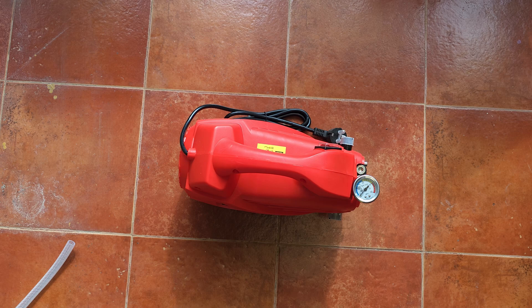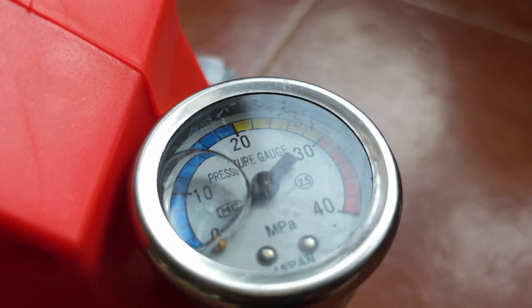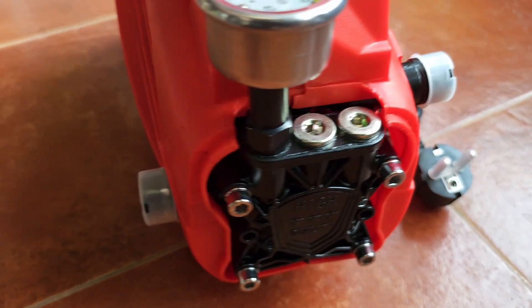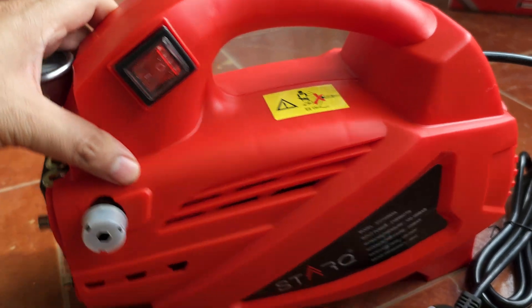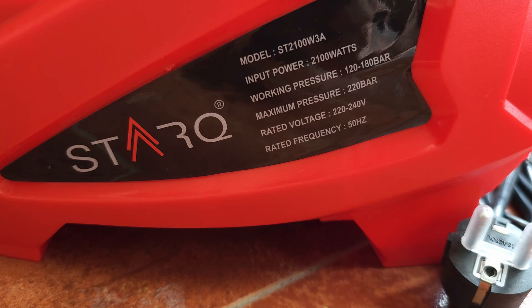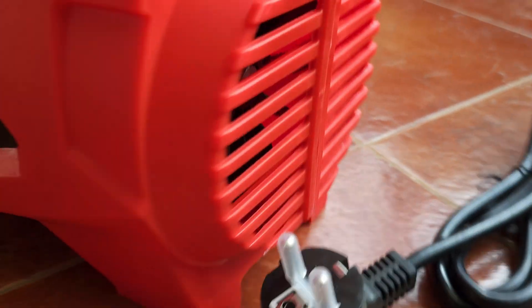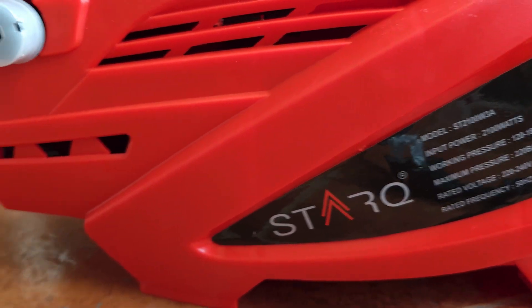There is a pressure gauge on these pressure washers, though I'm not sure how useful it is. Looking at an all-round view of the device, you have input and output sockets on both sides, and a small pressure gauge with an air bubble — that's normal. There's a small power button protected with plastic. This device is not water resistant. There's an inconsistency: it says 120 to 180 bar on the device but 220 max on the box. The power plug is a German plug, which means there's no earthing option on a regular 220-volt socket. If you want earthing, you'll need a specific socket or change the plug itself — that's my recommendation.